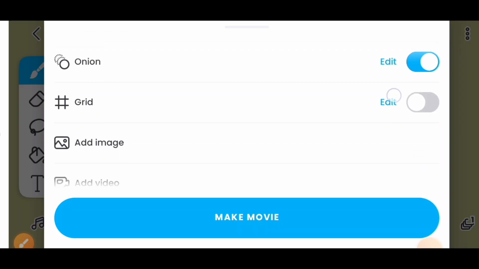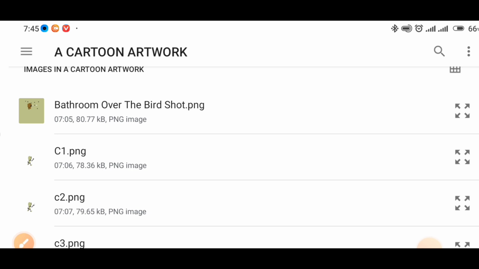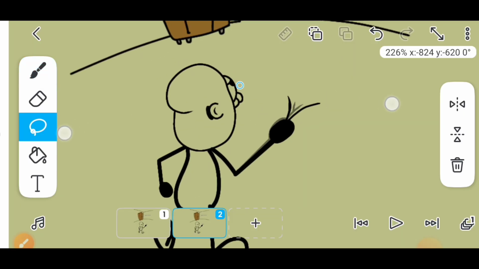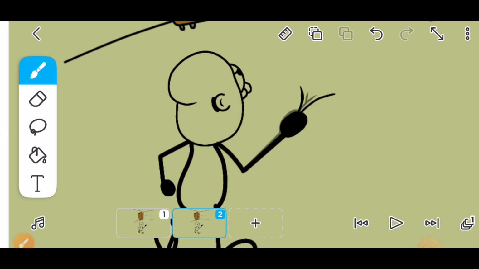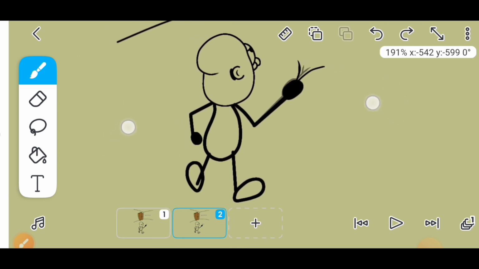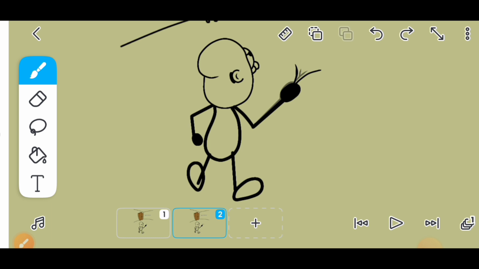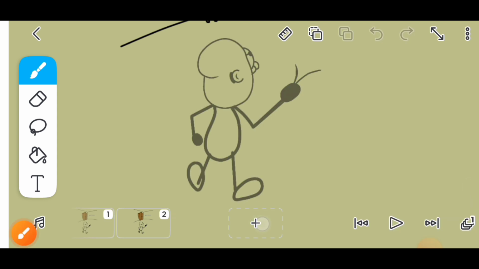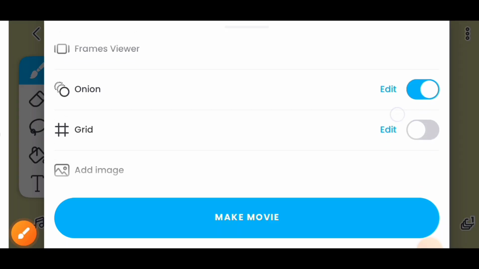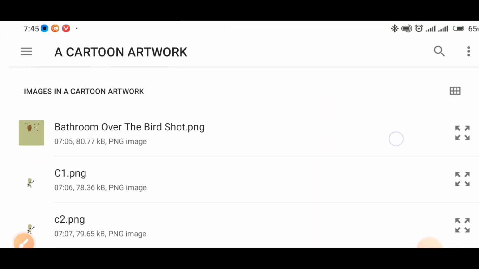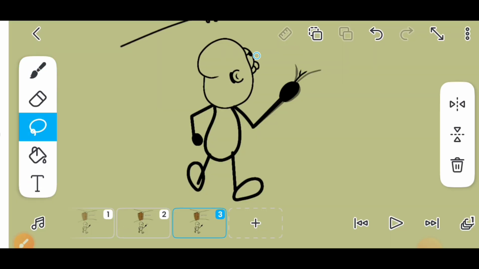So I'm going to start with the animation of the object. First of all, I will add my character moving his hand up and down. Understand? So that is the first thing. You need to apply a hand movement to your character. You see the way I apply, this is the first pose because I'm doing frame by frame on this phone, but on laptop it is going to be boning. So I did the first frame, the hand was up, then the second frame, the hand was down. So in the first frame, you are going to add your character's hand movement easily. Okay, so I'm going to add the third image, and I'm also going to move the character up and down. So that is the first step you need to take.